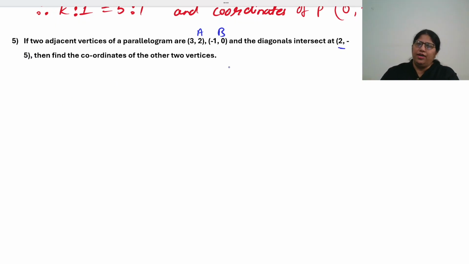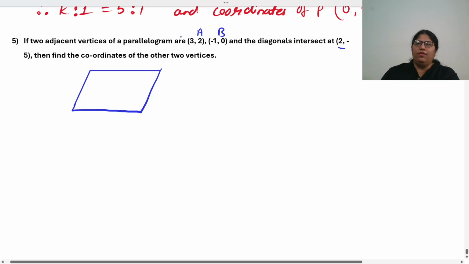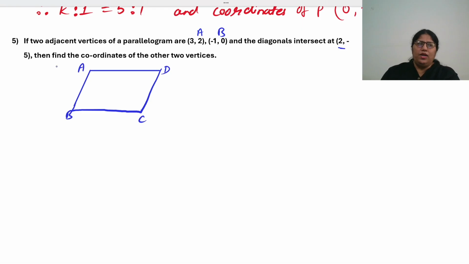So let us first draw the figure so it's easy to understand what they are asking. So if I try to draw a parallelogram, what are the parallelogram properties? Opposite sides are equal and the diagonals bisect each other. But we are not going to use that here. The common mistake kids make here is using the distance formula. Remember, with the distance formula there will be two unknowns, and we won't be able to find them, right? So here if I write down A, B, here C, D. What are the coordinates of A? 3 comma 2. Here it is minus 1 comma 0.